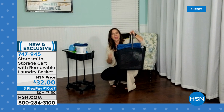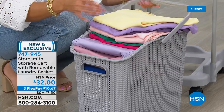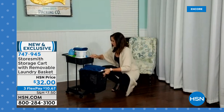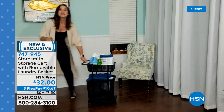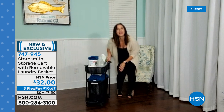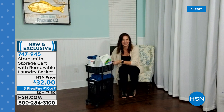Look at how many clothes it holds. You can walk from room to room, grab the dirty clothes, put them inside — I don't even have to carry it if I don't want to. I'm going to put it right back inside. It's got a little home so it stays right where it should and doesn't fall off. I can just wheel it from room to room to grab the dirty clothes, but also to put the clean folded clothes inside and take them to the different dressers throughout my house. This is an easy way to make probably one of the chores everybody hates the most a little bit easier.